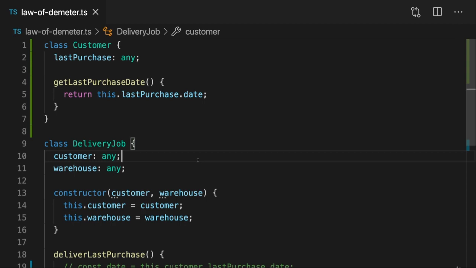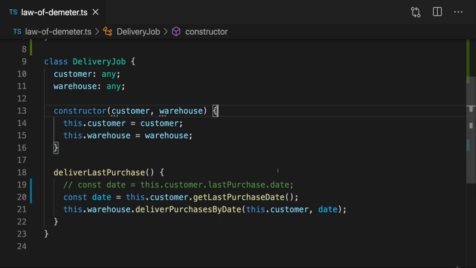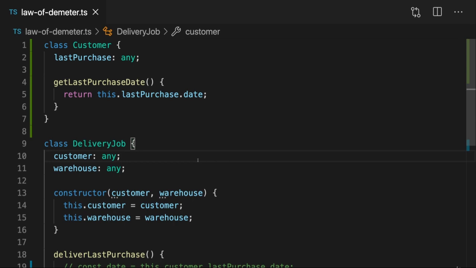However, this is not a great solution because now we basically force our code to follow the law of Demeter, but we still have some problems and we didn't really end up with that much of a cleaner code. Yes, this code is a bit easier to read now, so that is cleaner because it's a clear instruction which requires no interpretation. But of course, we now just outsourced the problem into customer. And whilst we technically are not violating the law of Demeter anymore, you of course quickly end up with a lot of helper methods like get last purchase date here just to follow the law of Demeter on paper.